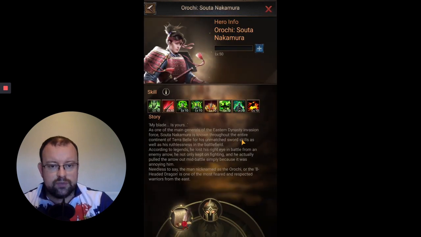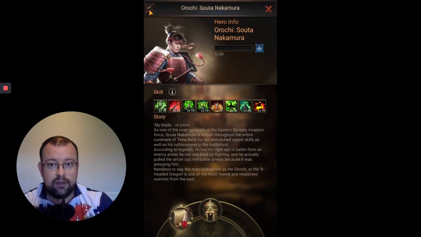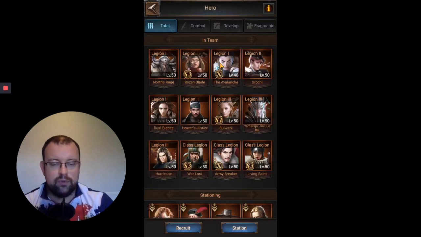Which leaves us with the 8th skill. And as I said, this is a combat skill, and it's usually going to be, well, it will be your most effective skill. So for instance, in a normal orange, it will probably be a pure damage skill. So as you can see, Oroki, 30% chance to deal 644% damage. That's a high level of damage. Heaven's Justice, 55% chance to deal 506 damage to multiple enemy targets on turns 3, 5 and 8. So it's always going to be kind of your most effective skill, I would suggest.